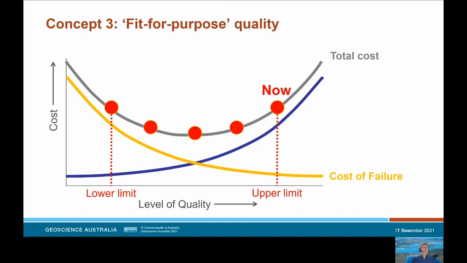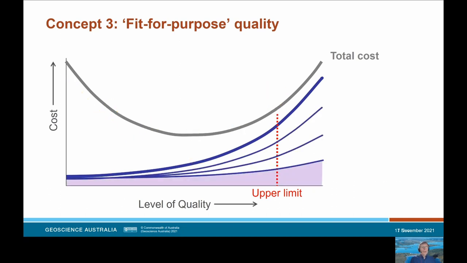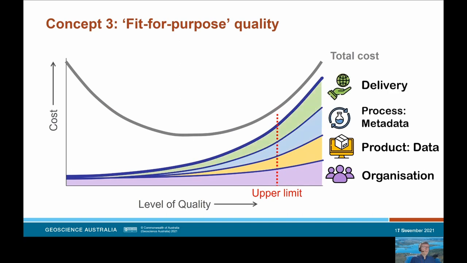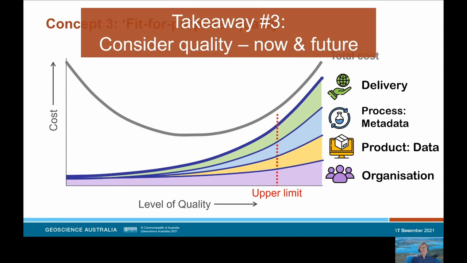Coming back to the quality aspects, we can extend this conceptual model further. The cost of quality isn't just in the cost of producing the data — it's not just about buying a new instrument or more expensive analysis. You can push the quality level of your data higher by other investments in quality management: how you capture metadata during the analytical process and how you deliver it. Documenting your process and understanding the delivery and service aspects are all part of that quality equation. The takeaway is that we need to be more nuanced about the management triangle and consider what quality will look like in the future as well as now when determining the optimal balance.